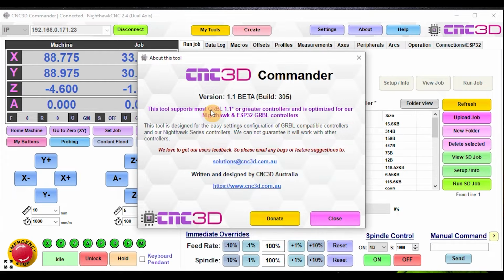the changes that will have this awesome new feature is from build 3.05 or later. So at the moment, the current production build is 3.04. So when you do get an update for Commander next time, you will be able to get this awesome new feature straight away, as long as you have a Nighthawk controller.